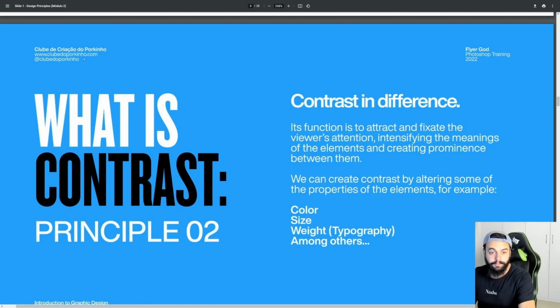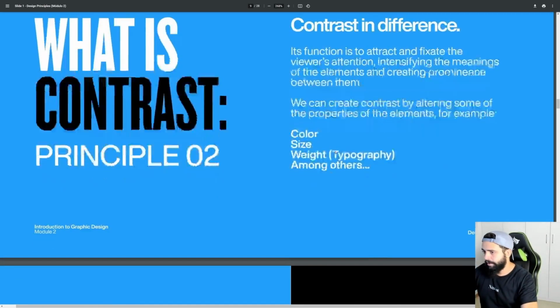You have the contrast in color, and the contrast in size, and even between this sentence and the rest of the text, because they have different boldness or different weights.